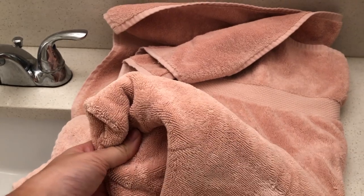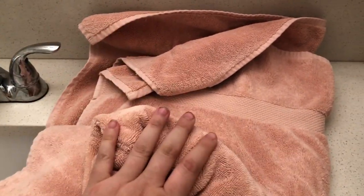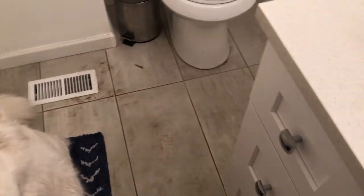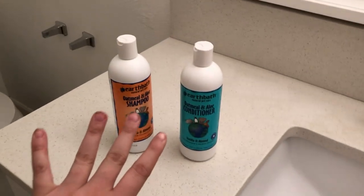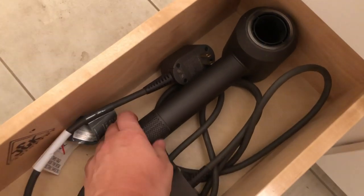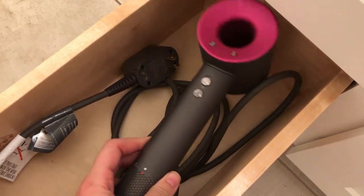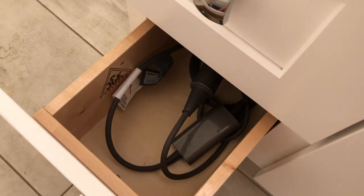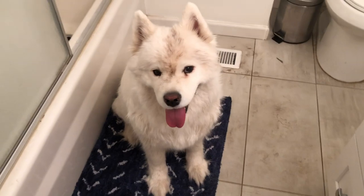I also have specific towels that I keep in my house, that are just for dogs. I don't even know where this color came from. It's not in my color palette at all. God, I'm so dirty from you. So dirty. And you can tell, like, Tinkerbell had already lied down here. So this bathroom needs to be cleaned anyway. But yes, have your towels ready. Have all of your tools ready. And this is my Dyson that is in this guest bathroom because my mom steals it all the time and she was the last person that was here. I just don't want it getting wet, so it's staying in the drawer for now. And last but not least, this needs to come out and I'm gonna go grab their comb.